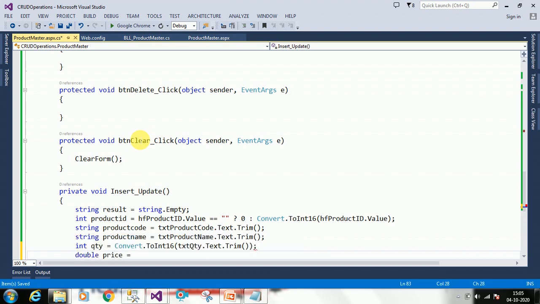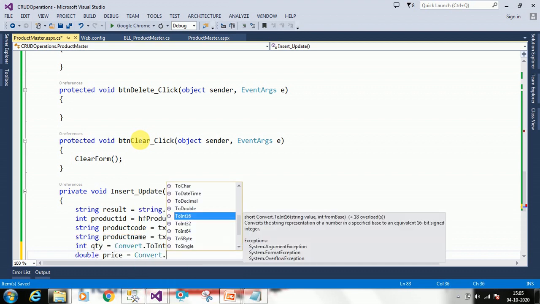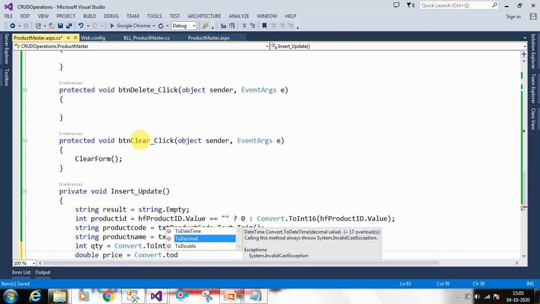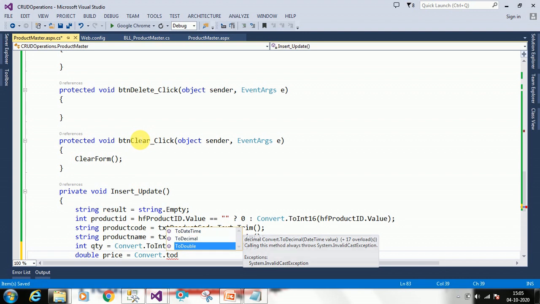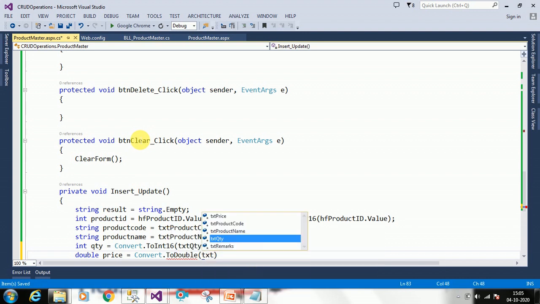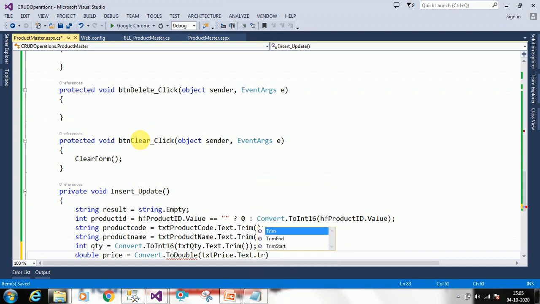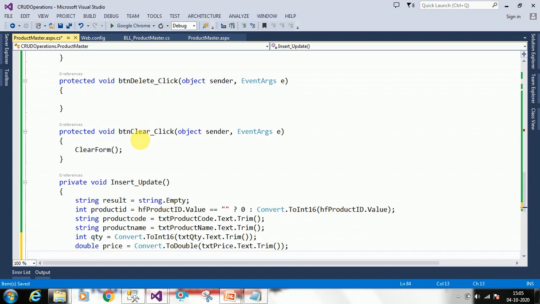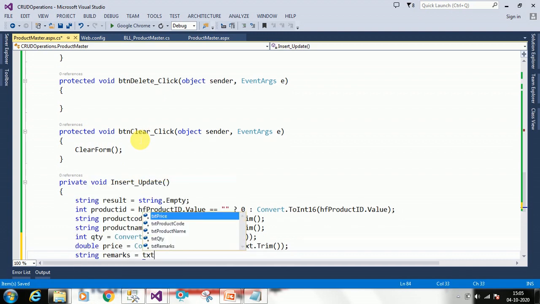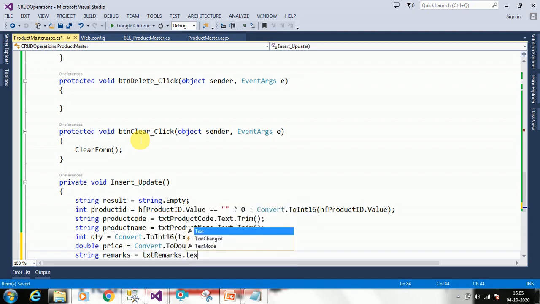Here I have to get the price from the price text box, then close it. Then finally we want remarks. Remarks we will get from the remarks text box. Just trim it.